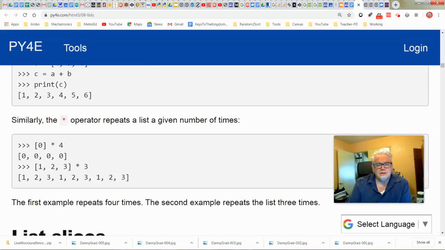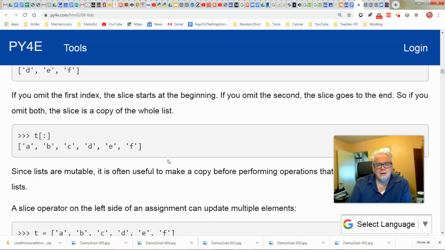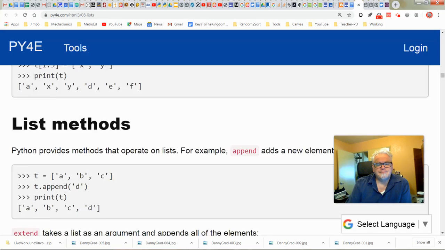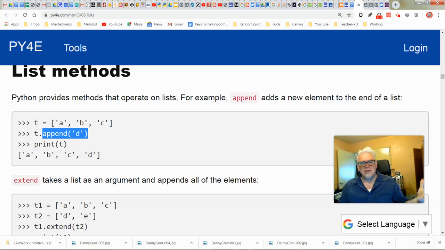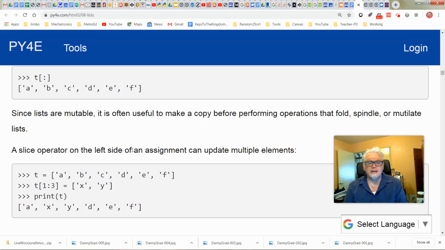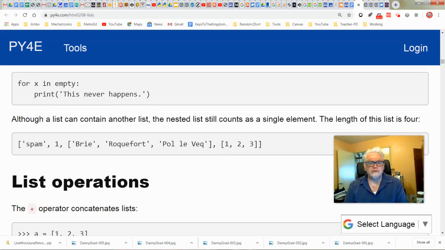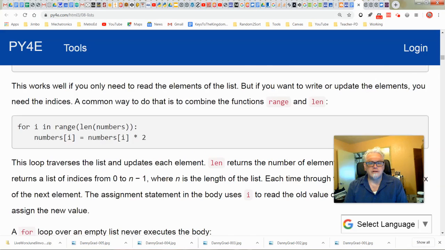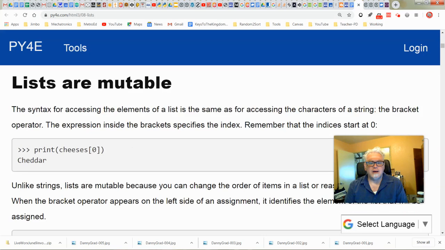What else did I want to show you here? Right, this shows you how you can slice lists up. So I showed you the append method where you can add things to a list, and you don't have to have a complete full list to be able to add stuff to it. You can create just a blank list, right? To create a blank list, you would do something like this.